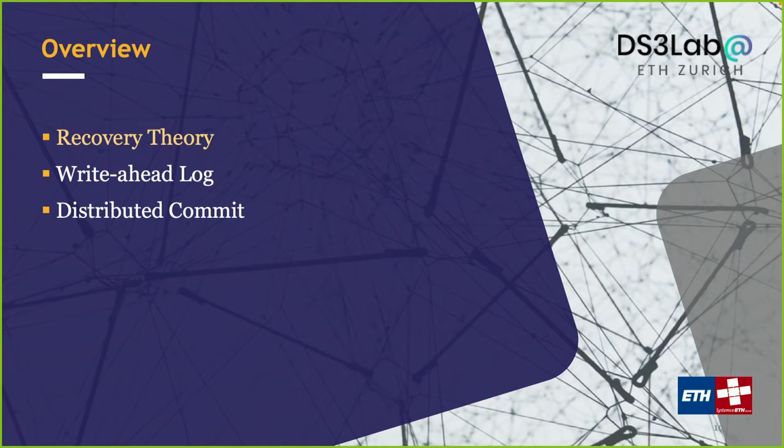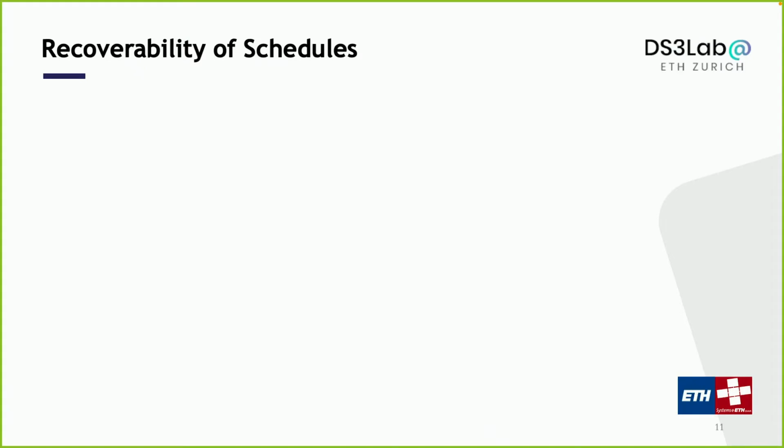And then we are going to talk about a very specific way for you to enforce recoverability and to enable that recovery. It's by keeping something called a write-ahead log. And then if we have time, we are going to talk about distributed commit. We will have multiple workers. Can you commit them together? And what does it even mean to have atomicity when you have distributed workers? Okay, so let's talk about theory first.